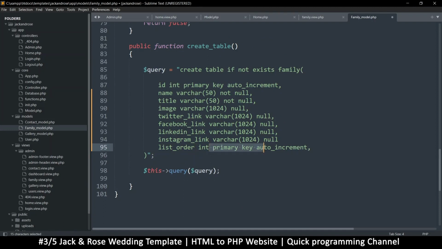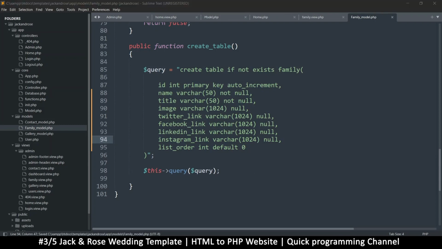But it's not the primary key, nor does it have auto increment. This we can put a default value of 0, and that's all you need. There we go. We can remove the comma and put it here instead. All right, just to make sure that the next time you create the table, it's correct.